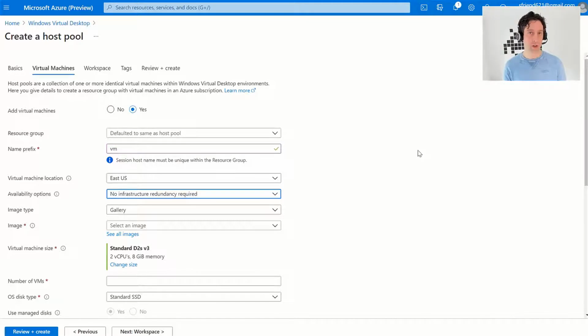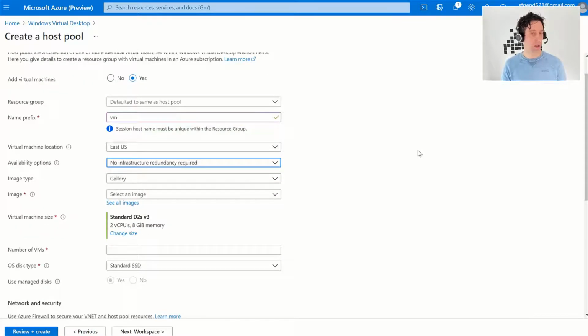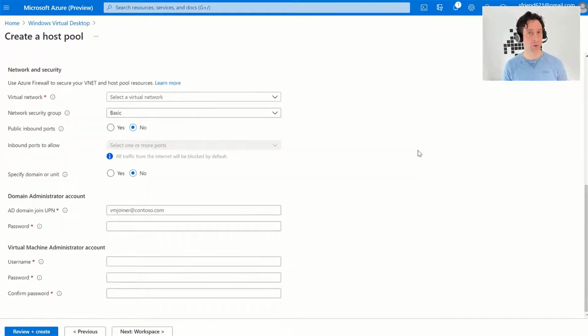Let's move on. Now let's take a look at all the improvements we've done in the Azure portal. And there's a few. So let's start with the separation of the local VM admin and domain admin credentials. So let me show you a quick demo. Here we are in the create a host pool flow. And previously you had one set of credentials, so for both the local VM and the domain AD, and now they're separate.